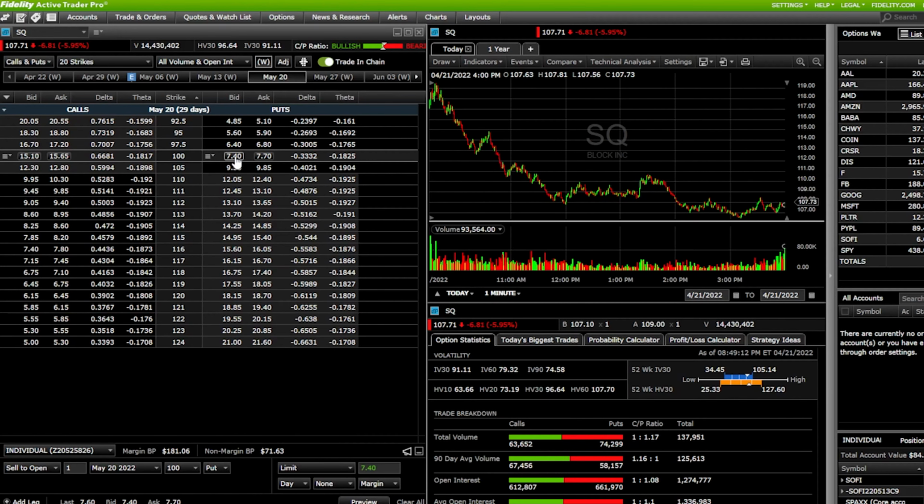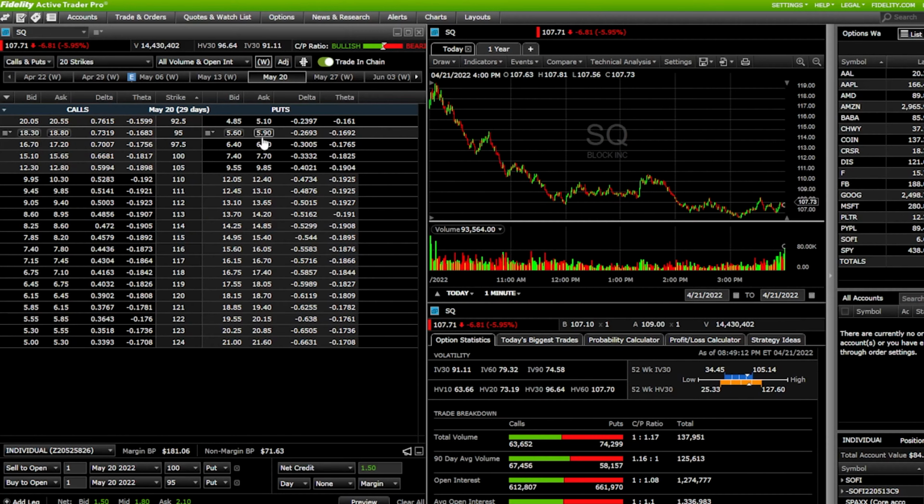Now, if I were to actually sell this option naked, I would have $10,000 in risk on this trade because that's the most I could ever lose. Since I don't want to have $10,000 of risk on this trade, what I'm going to do is buy a further out of the money put as a hedge or as a protective put. Looking up here at the top, let's say I wanted to do a $5 wide vertical put spread. So I'm going to come over here and buy the $95 put along with this. So we'll go ahead and click on $5.90 here.